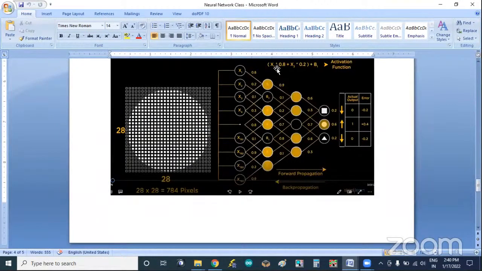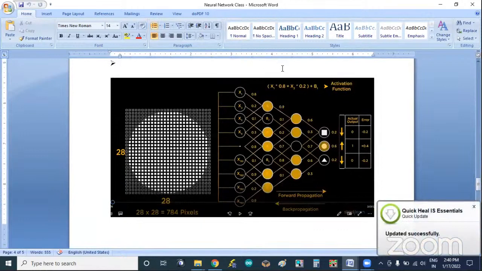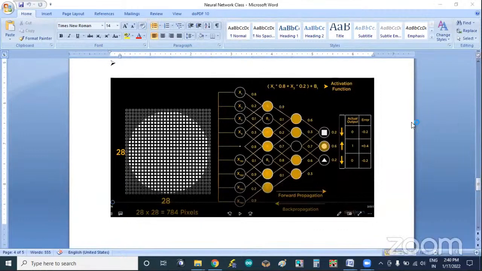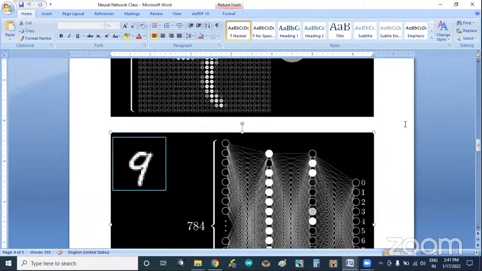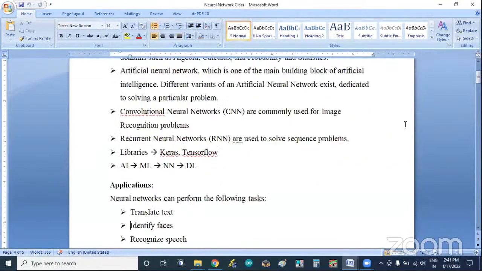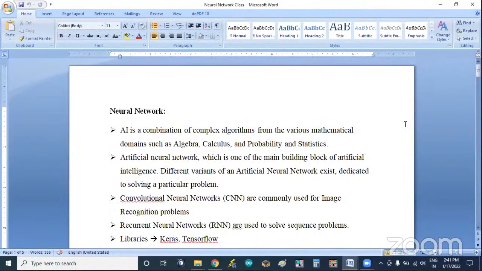So this is the concept of neural network, how a neural network works, and some main points which come under neural network that I discussed now. So till now, whatever I explained, if anyone is having any doubts, you can just clarify. Any member, any doubts with respect to the concepts which I explained on neural network? You can just clarify it.